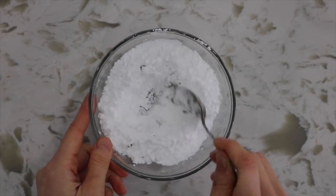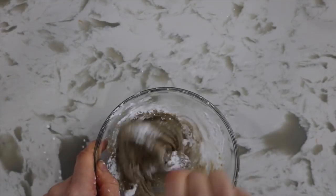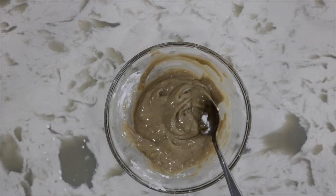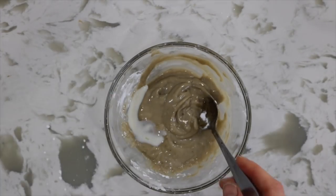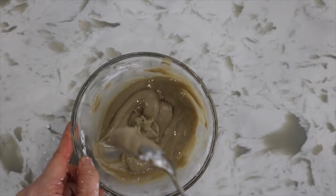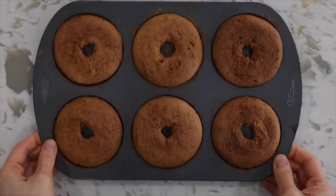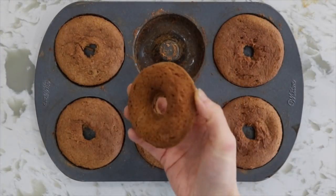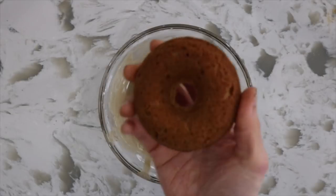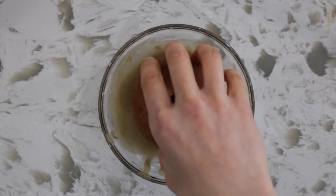In the meantime, we're going to make some caramel glaze. I'm combining some powdered sugar with some black sesame miso caramel, but you can just use any caramel of your choice. Add in around half a teaspoon to a teaspoon — or a little bit more — of almond milk at a time, just until it's nice and smooth in consistency but not too runny. Once the donuts are out of the oven, let them cool and then you can start glazing them. I did it by dipping each donut into the glaze, but you can also just drizzle it over.